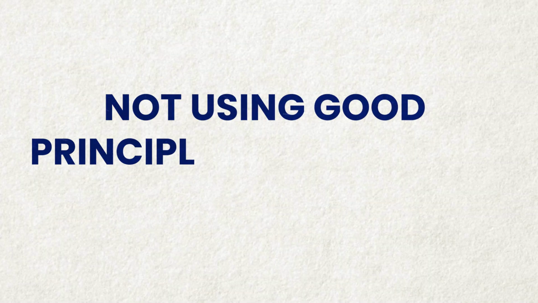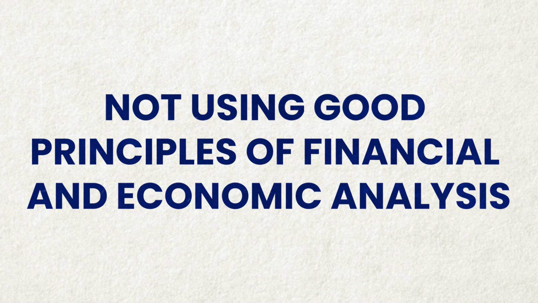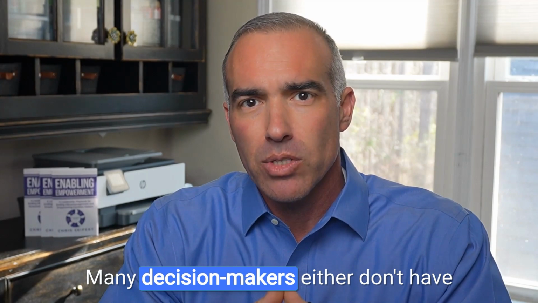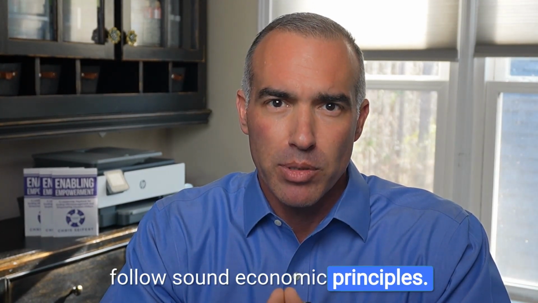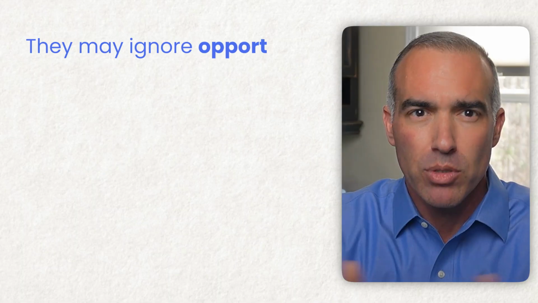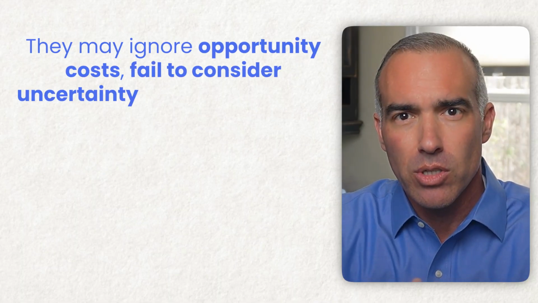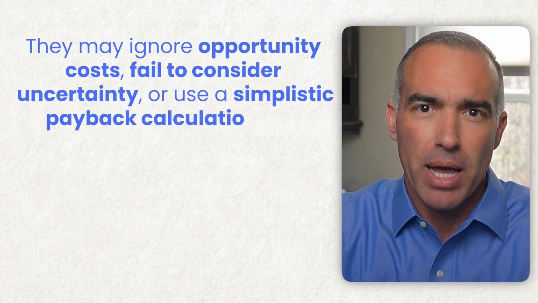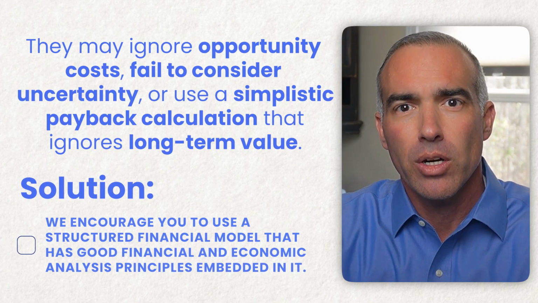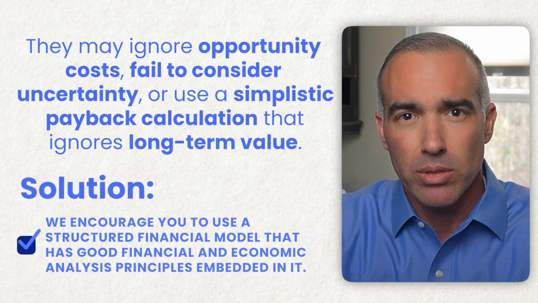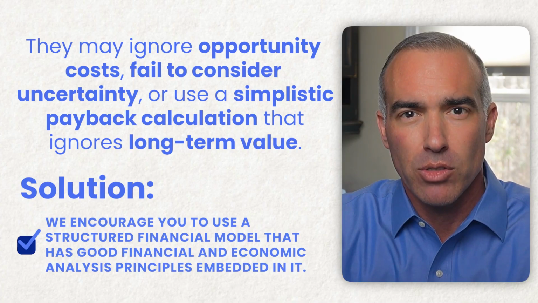2. Not using good principles of financial and economic analysis. Many decision makers either don't have a financial model or use one that doesn't follow sound economic principles. They may ignore opportunity costs, fail to consider uncertainty, or use a simplistic payback calculation that ignores long-term value. The solution? We encourage you to use a structured financial model that has good financial and economic analysis principles embedded in it.